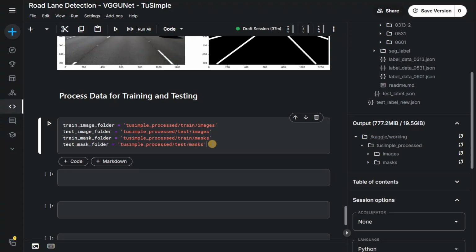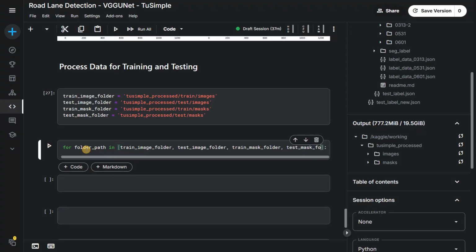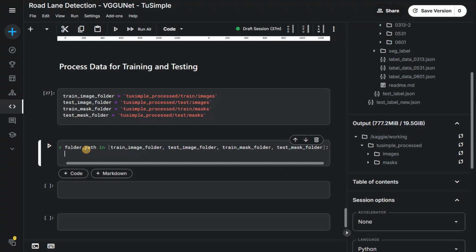Let's run this. We already created a function, so we will reuse that function now. So for folder path in a list of train image folder, test image folder, train mask folder, test mask folder, create directories if not exists, folder path.